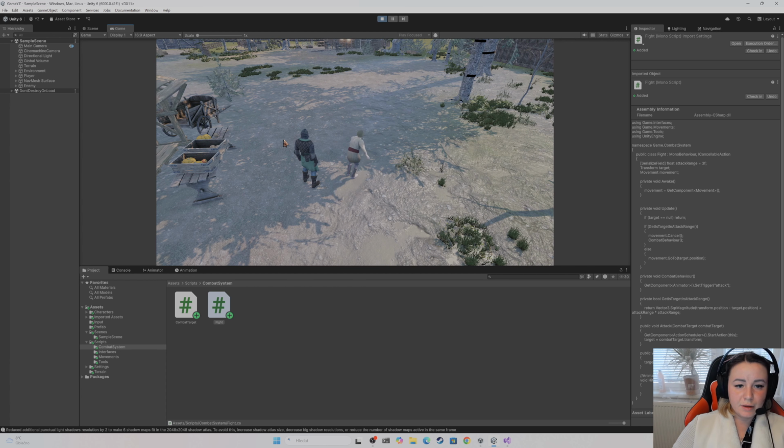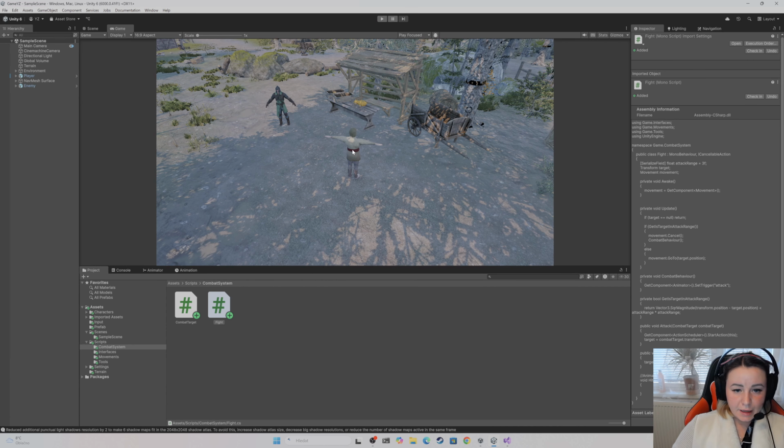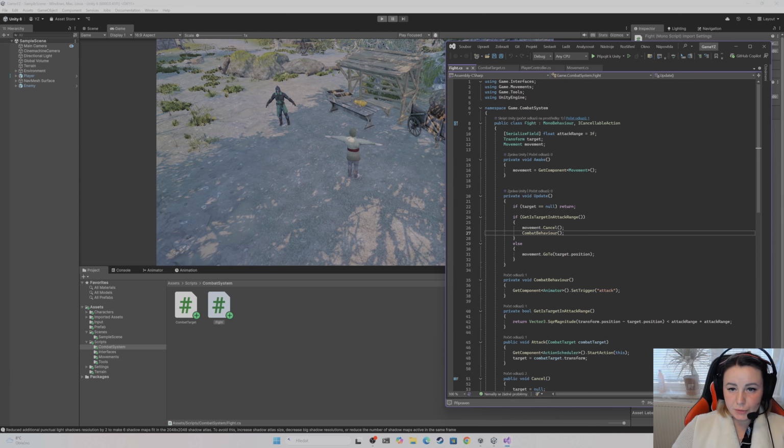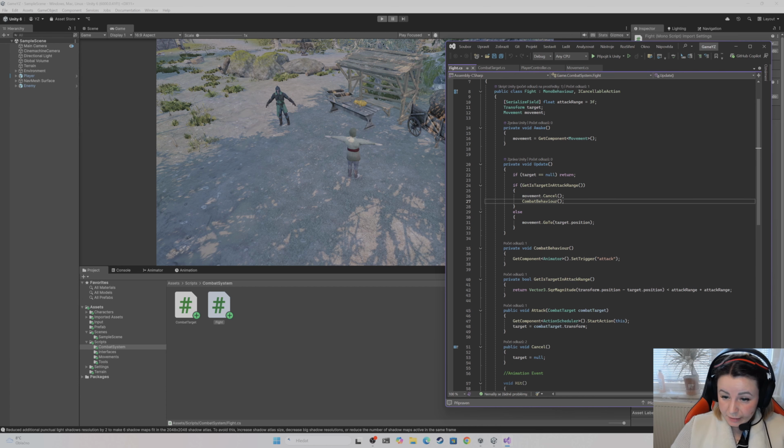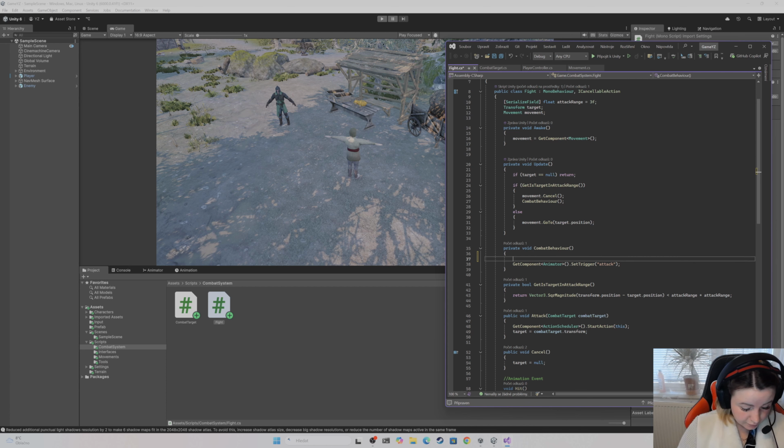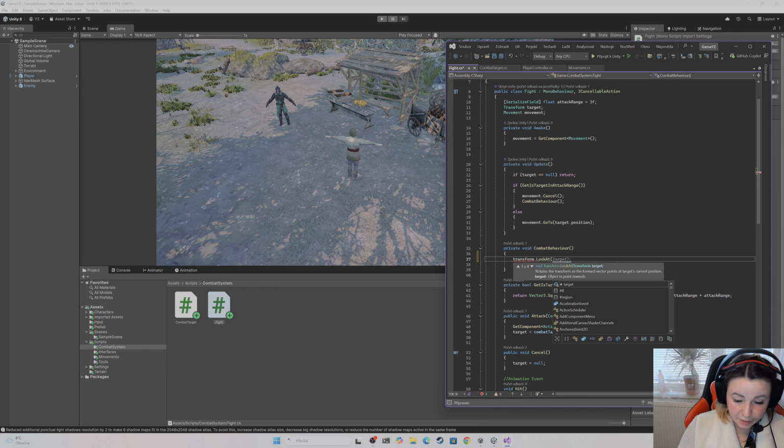We will start with fixing this bug when the player doesn't look at the enemy. That is very simple. Go to our fight script, and inside our combat behavior, let's just implement transform.LookAt, and as a parameter we will take a target.